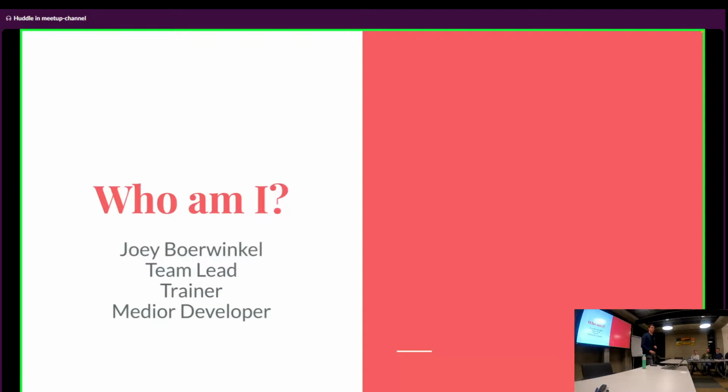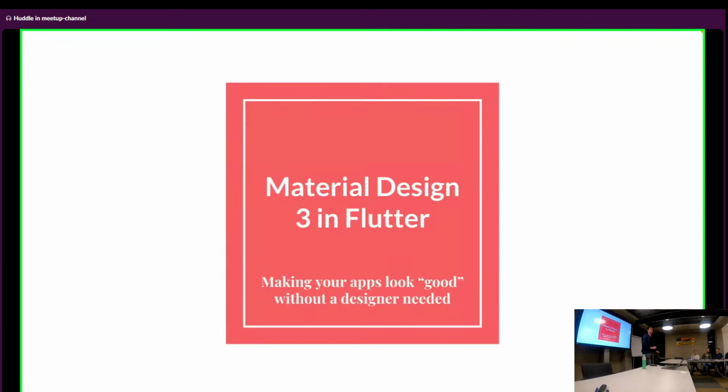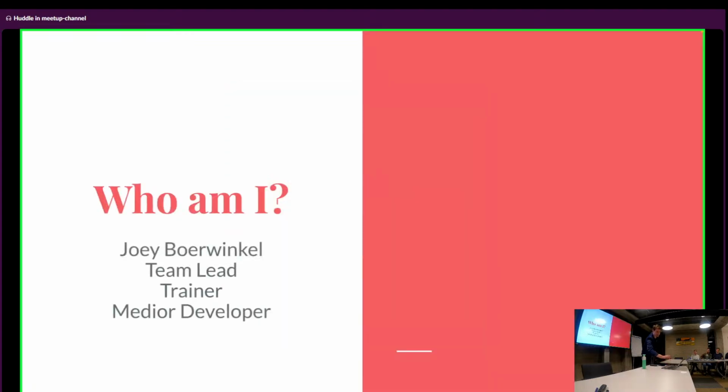As you probably have seen, I'm talking about Material Design 3 in Flutter. And if you are a really keen reader, then you probably have seen that there's no UX or design or anything related to that on the screen. That is true. And that also means that, considering that aspect of it, I don't consider myself qualified enough, but I've read up on some things, so I maybe can discuss some parts of it that might interest you.